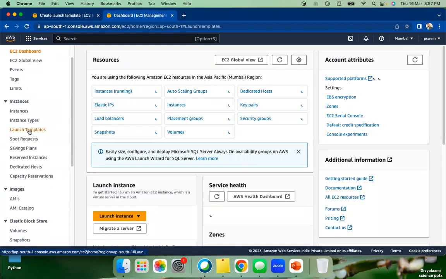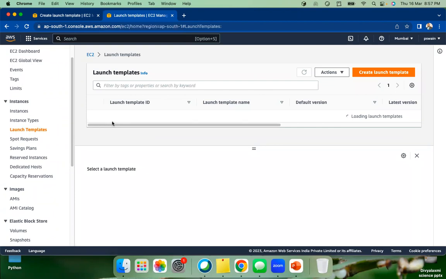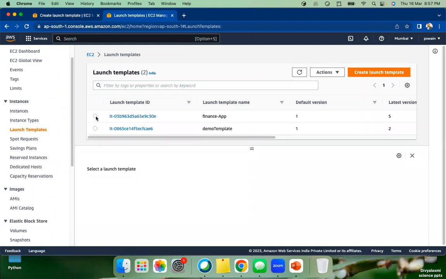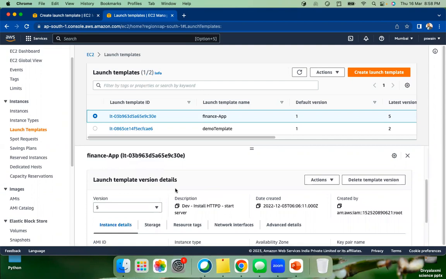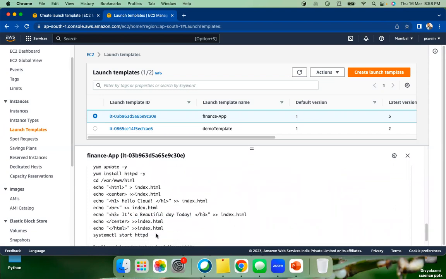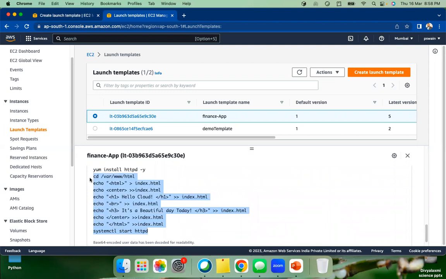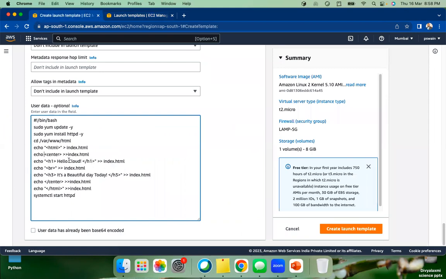Let's go to the launch template here. And so here there is a typo.